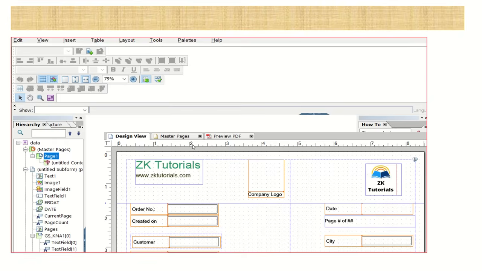And then in the layout, we do all our actual work. That is adding the static text with different font color and font size, where we can add the company logo, we can add the system fields, variables, work area, internal table, etc. All that we can do in this layout area. So there are many elements which we have to learn while designing the form.